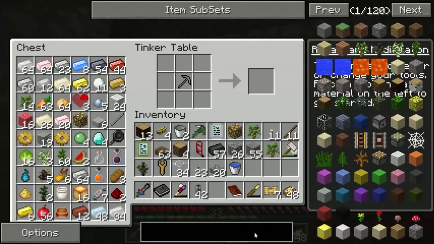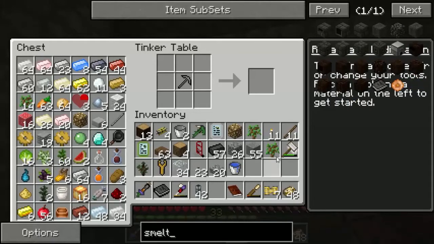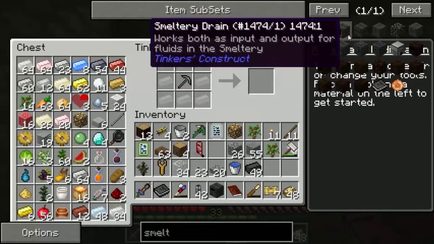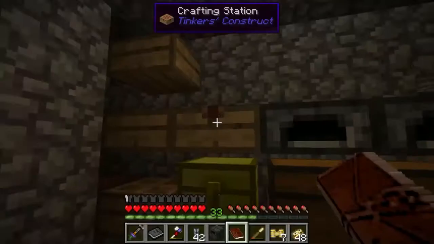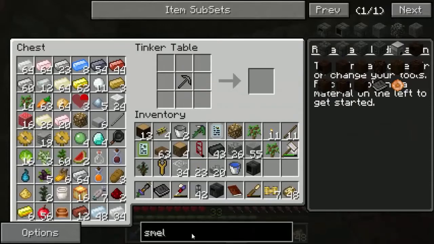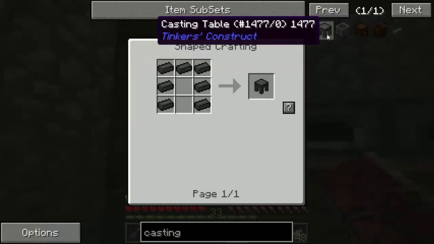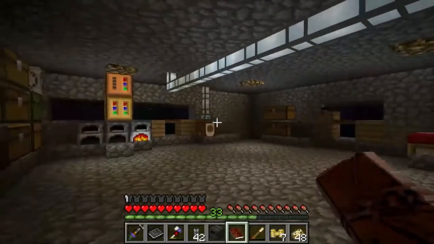And the other stuff was all, I think, smeltery. There we go, smeltery controller is like that. Oh, that's easy to make, excellent. I'm liking this stuff, it's very easy to make. This game, this site is actually really basic still, but I'm loving the fact that it's so fast. And now all we need is a casting table. Oh, that's easy enough to do. Like that. There's a casting table.